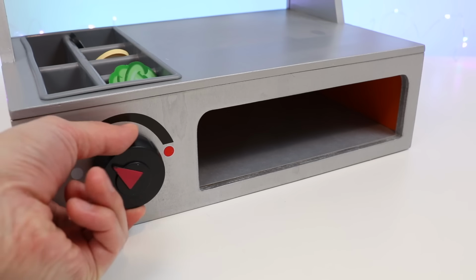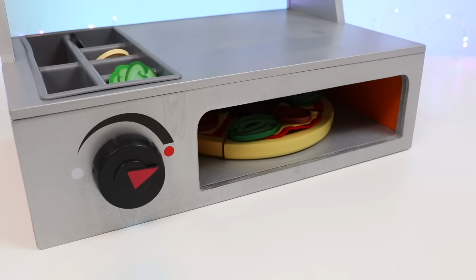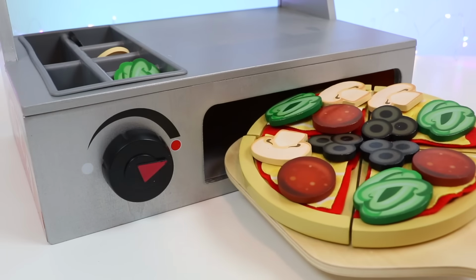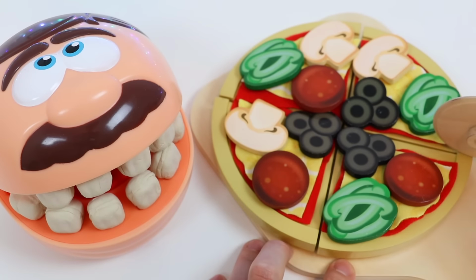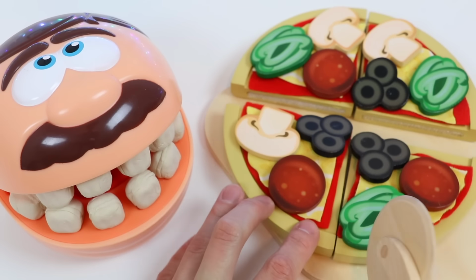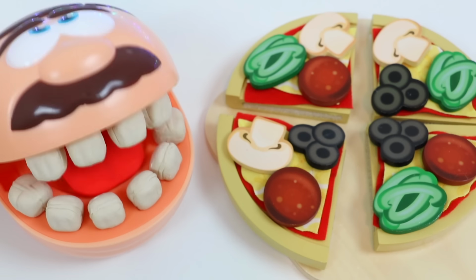Turn the oven on. This will be ready in just a minute. Perfect! Oh, this looks great! Here you go, Mr. Play-Doh Ed. One normal pizza. Hope you can finish this all. Let me cut this up for you. Okay, you're all set. Oh boy, that smells delicious.